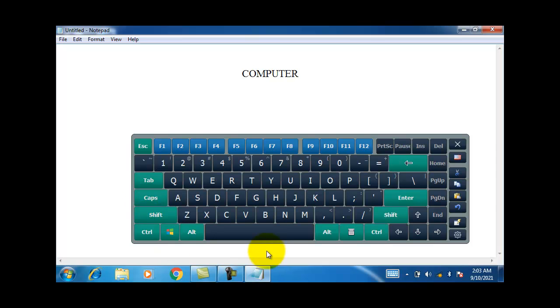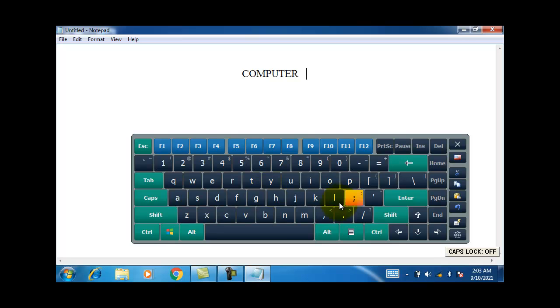Now I put a space here with the space bar.